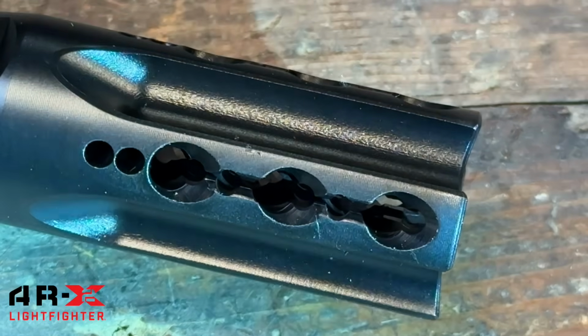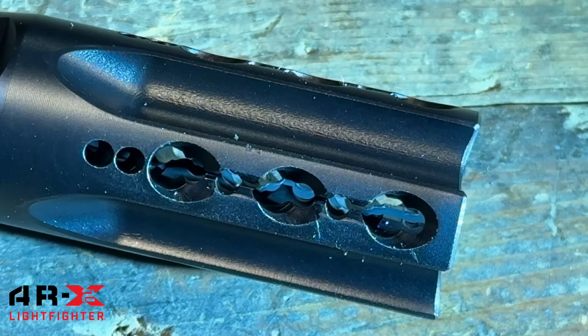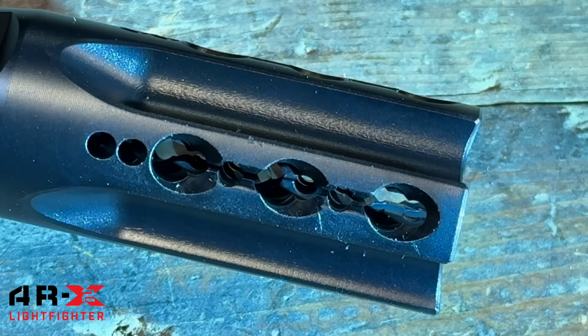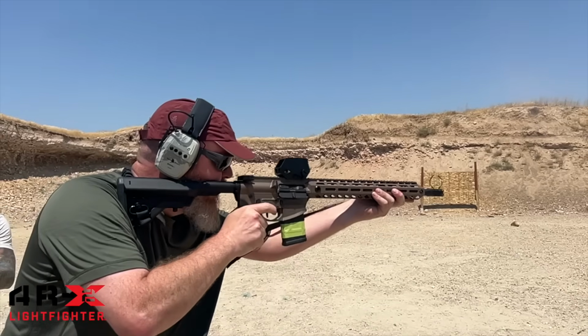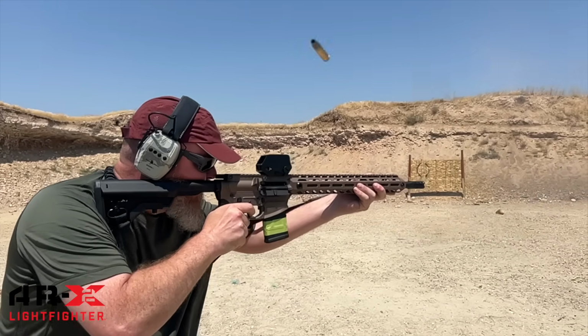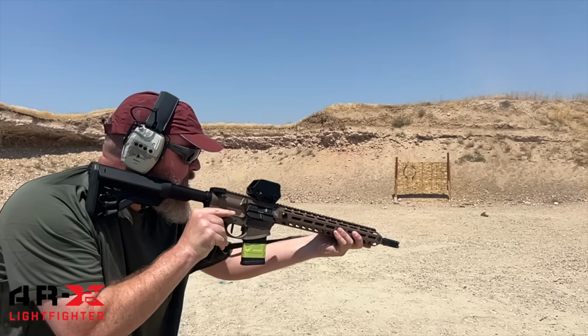You can get a peek at those microstructures here on this tabletop video when I was able to shine a flashlight in there. These little cuts divert the blast away from the shooter while reducing recoil. It's weird, I know, and it doesn't seem like it would work, but I'm here to tell you it does. I have one installed on my PSA rifle, and of course this Secret Asian LightFighter came equipped with one.